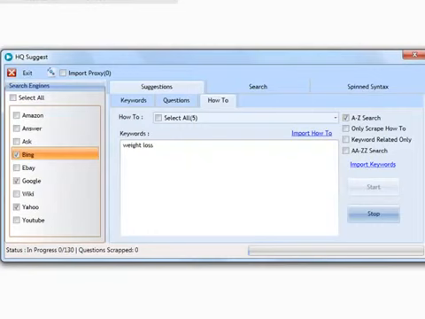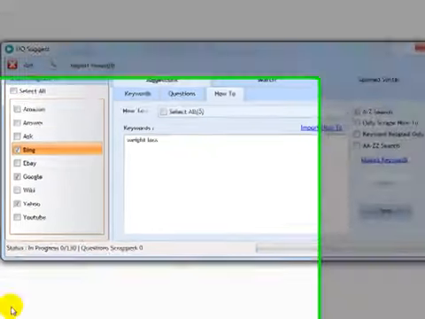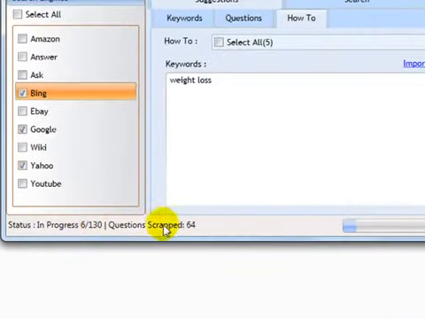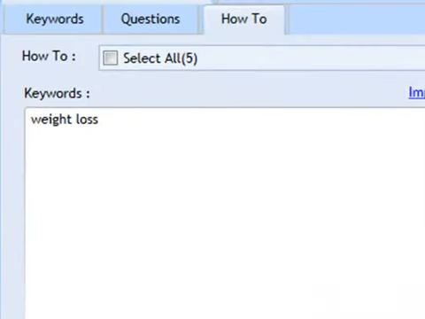For every how-to, the software is going to be performing 26 searches. This is because it runs through the English alphabet, which has 26 letters. And when performing the AAZZ method of search, which is available to our developer license holders, then the system will perform 676 searches for each how-to or each how question, which obviously will provide masses more data. Okay, so the process is complete. Now let's take a look at some of the scraped data.